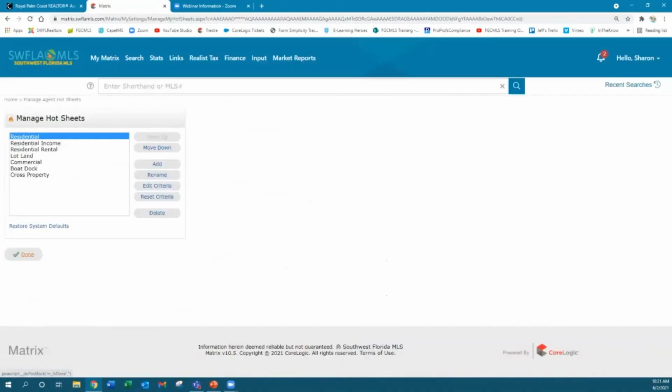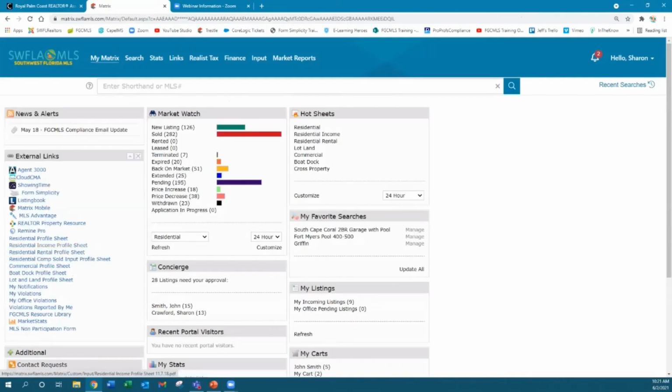We spend too much time doing that here. We can't get through all the material. I will just talk about my favorite searches now. Anytime you run a search, you can save that search as a favorite search. So if it's a search you run frequently, you can save it. You can give it a name. Some people will give it their customer's name if they're saving it for a particular customer, or you can just name it based on the geography or whatever you want, really. But when we run a search, I'll show you how you can select to save this as a favorite search so that it shows up here in the widget.